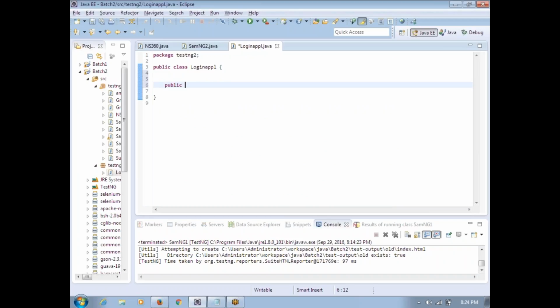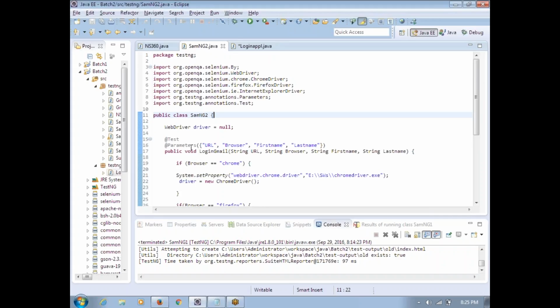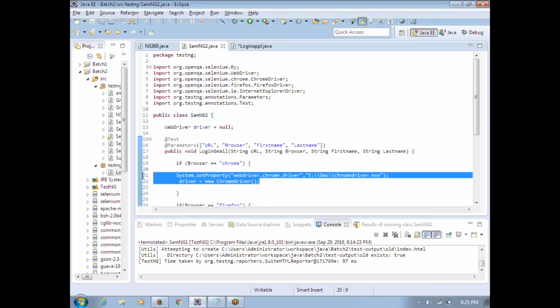So now public void, then I'll say login. If I write something like this, we have to use the TestNG Test annotation. Okay, now I'll copy a few of the things which are needed for us.